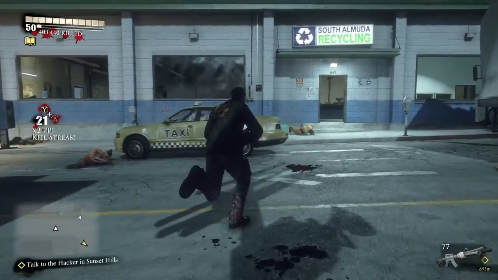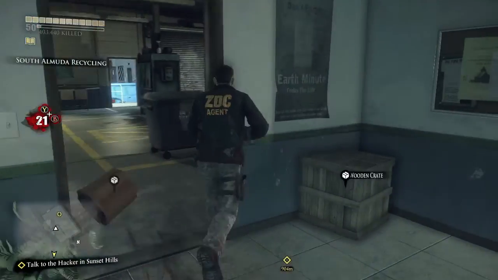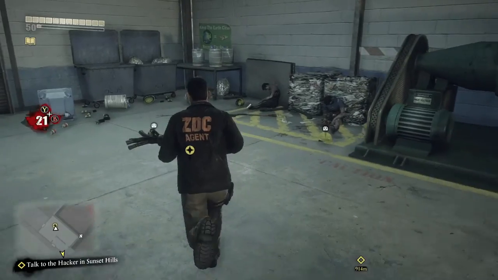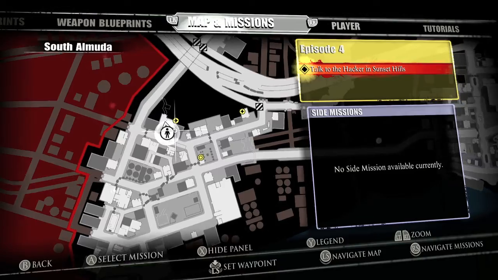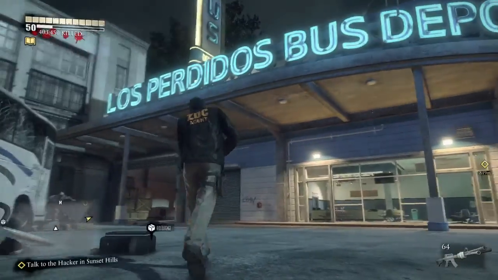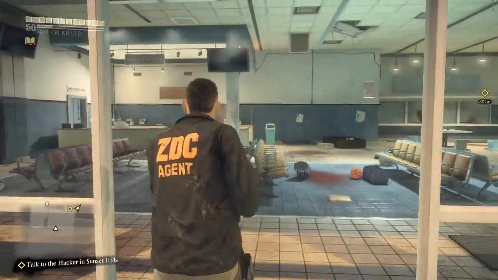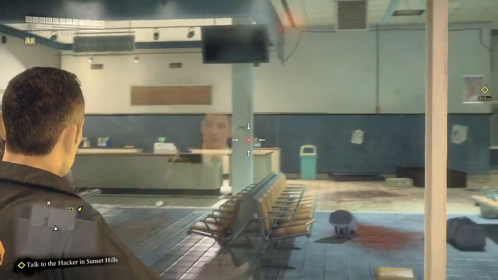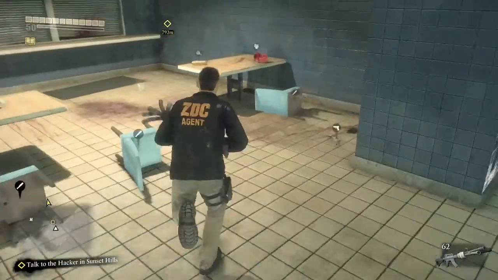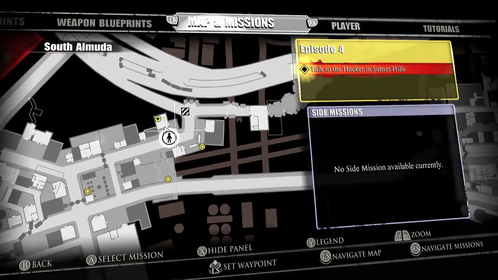Moving on all the way up here, this is the upper left-hand corner. This is the recycling plant. So go in here. I believe we went in here to get another collectible earlier on in the DLC, one of the ZDC chips, if I'm not mistaken. But anyways, we're going to move up here. This is the bus depot, or the bus station. Make sure you shoot at the glass. I can never find the door on this building, so make sure you do that. And grab it. It will be in the upper right-hand corner by some food, so keep that in mind.